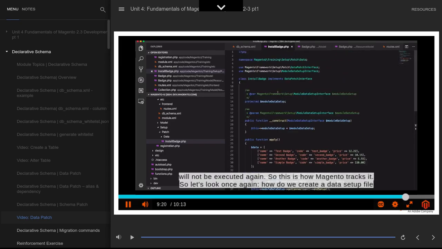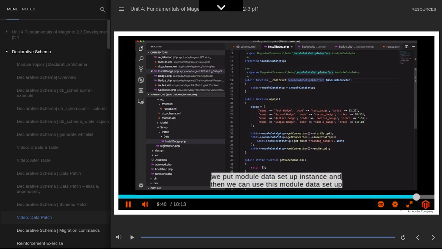So let's look once again, how do we create a data setup file? We create a file in the namespace setup data patch data. We create a class that implements data patch interface. In the constructor, in addition to classes that we need, in our case we don't need any, we put a module data setup instance, and then we can use this module data setup to start transaction, to insert records into database, or perform any database manipulations we need, and to commit the transaction.